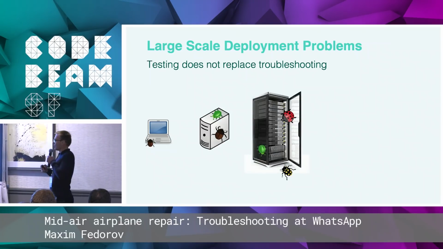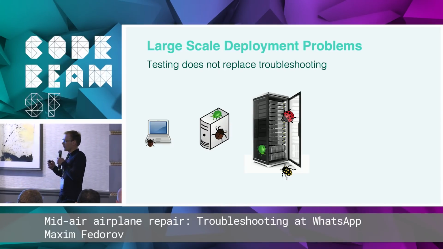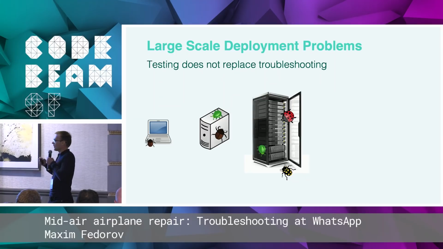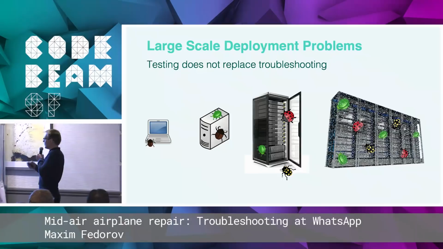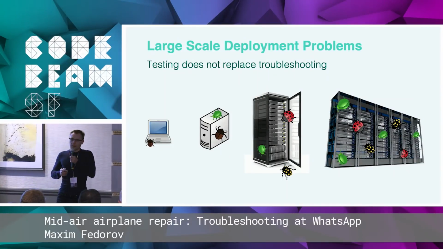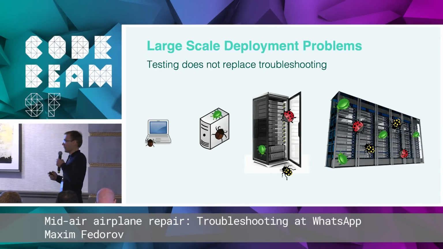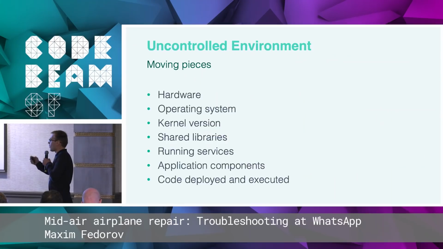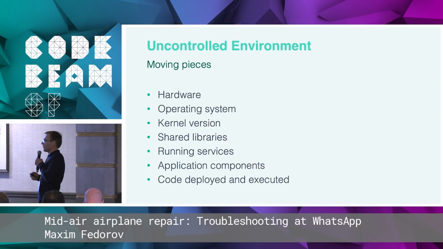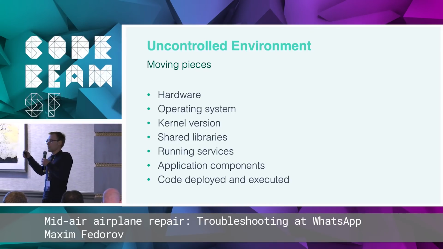If we deploy it on a larger scale, then there's basically more things happening, and if we deploy it to a rack or some set of servers, we will surely see more bugs, crashes, and issues. And as soon as we do it at a large scale, there will be a whole abundance of different things crawling around, because testing never replaces troubleshooting. What's the problem with that? Because unlike your laptop, the world is not controlled by either you or the administrator of a single thing.